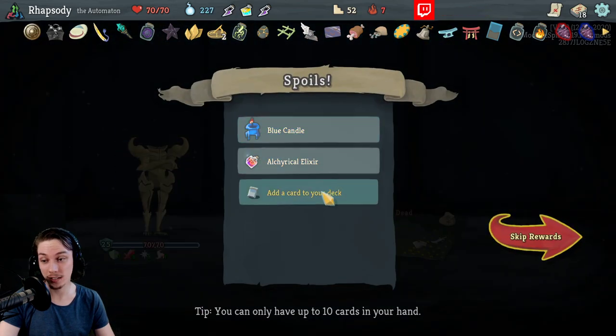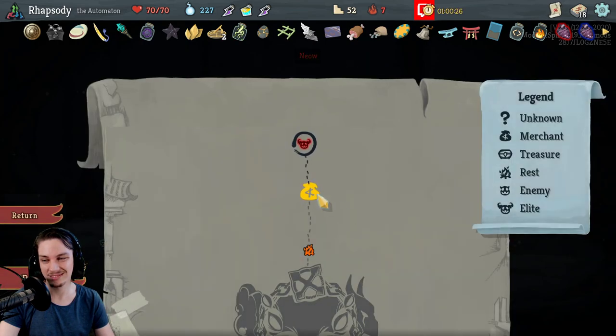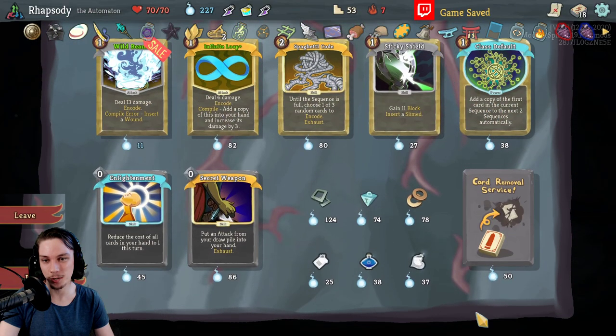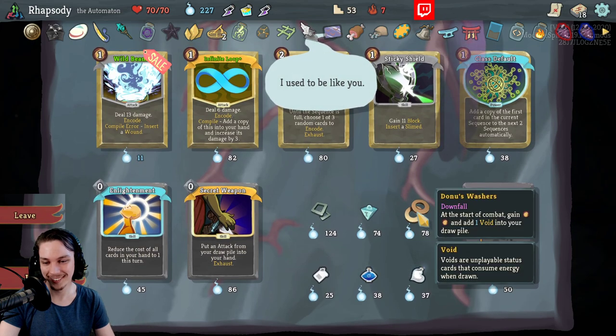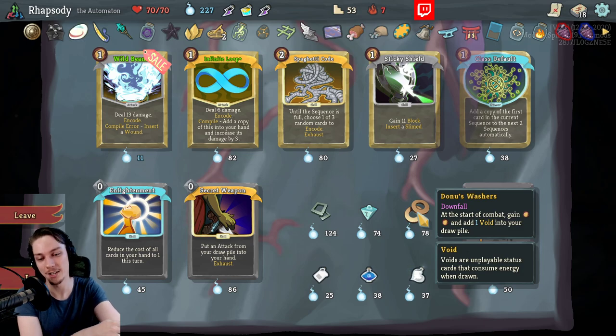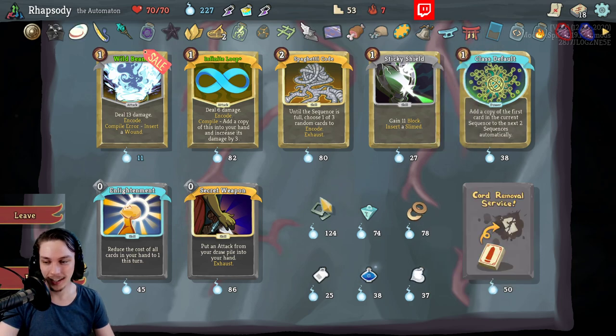Vajra, Blue Candle, Blade Slice, Curicle. I guess. Nothing really that matters to me. Spaghetti Code. At the start of combat, gain 2 energy and add a void to your draw pile. 2 energy more on turn 1. Keep cycling off. I like it.